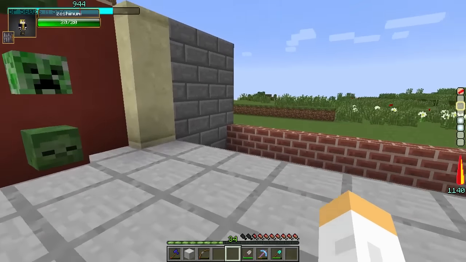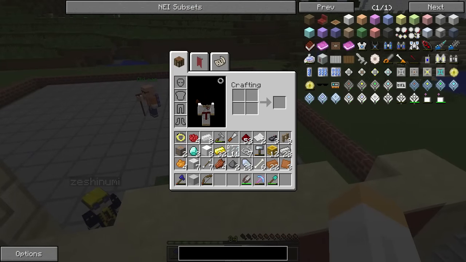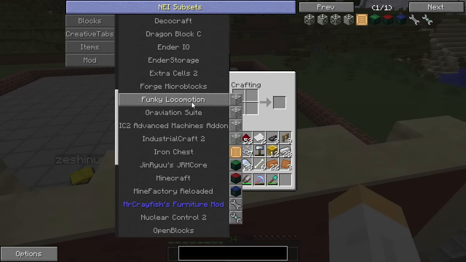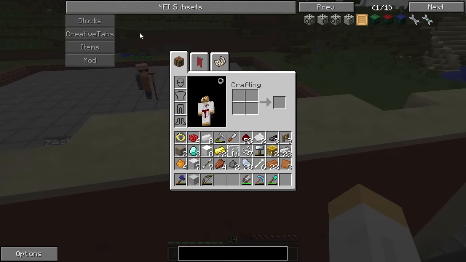I could have used Pistronics. I could have used the Frames mod. What's it called? Funky Locomotion, I think. Yep, there it is, Funky Locomotion. And I could have used that to make a ship as well.